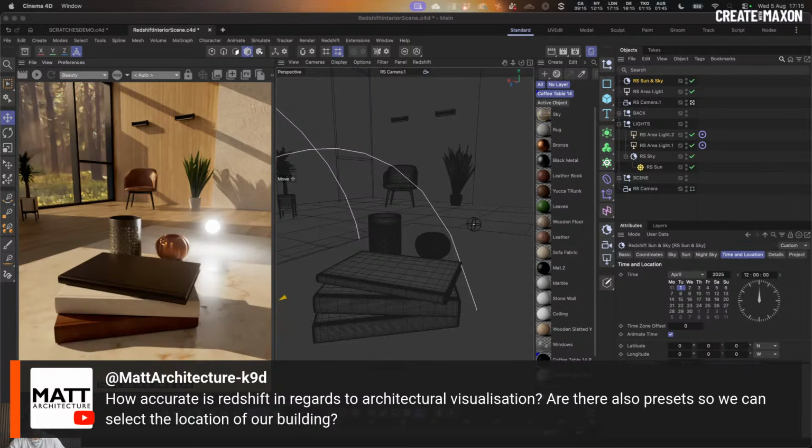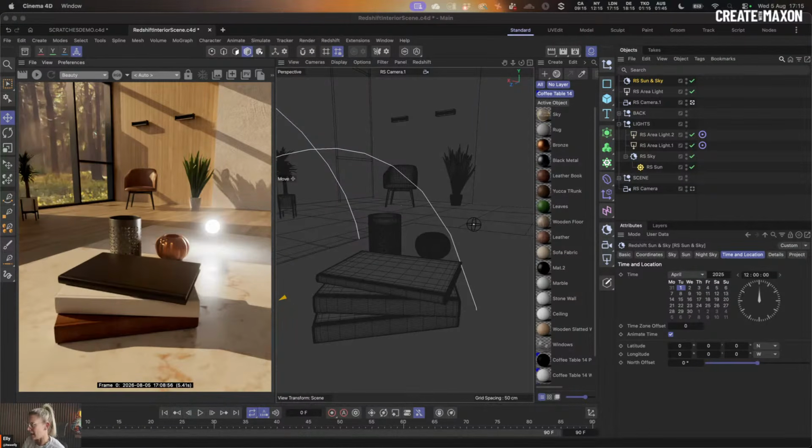So Matt, I just answered that question for you because I saw it above, so hopefully that was a good answer for you, where within the sun and sky rig itself you can control things like time and location, and it's going to control the look of your day and your nighttime scene in a realistic manner. That is probably the closest and quickest way of being able to have any kind of presets of location. But other than that, we don't have any sort of actual presets within the asset library with regards to kind of locations.